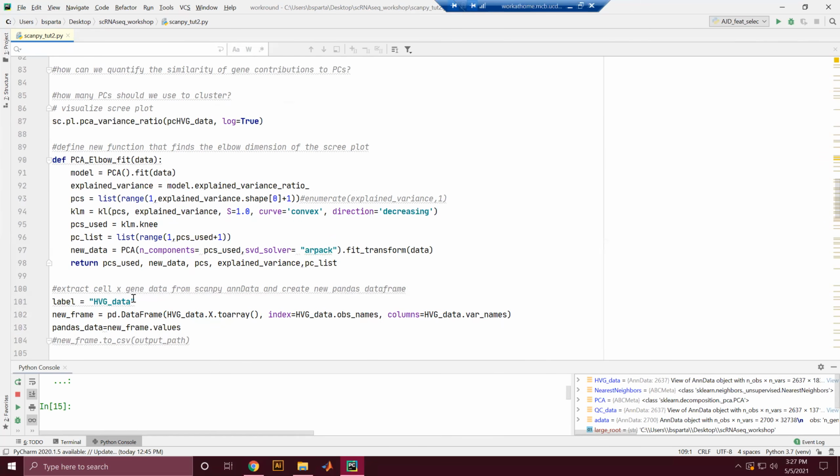So in order to pull data out of the ScanPy object, you can create a pandas data frame and convert the X array, the X sparse array, to a full array. In this case, we're just using the highly variable data. And then we can name the rows with the observation names, which are the cells, and we can name the columns of our new array by calling the variable names, which are the genes in our HVG data.